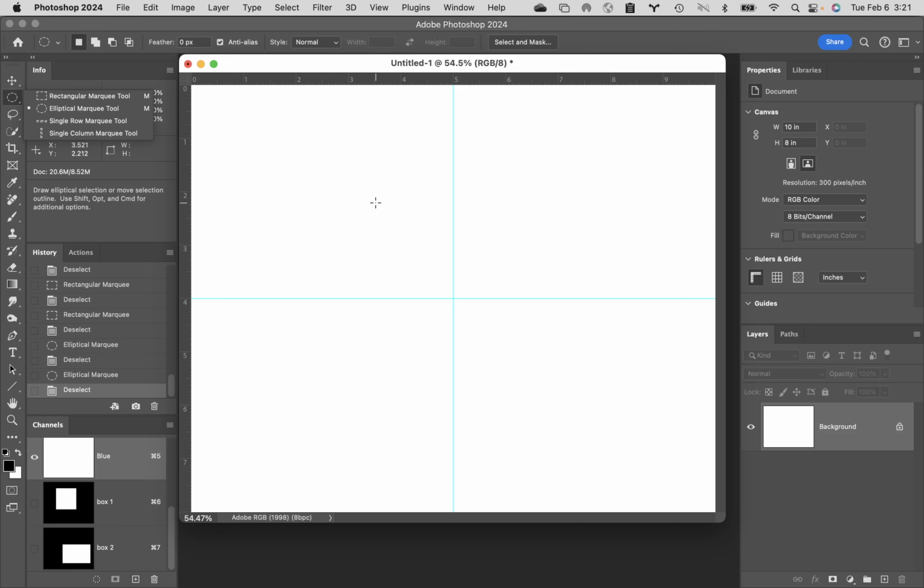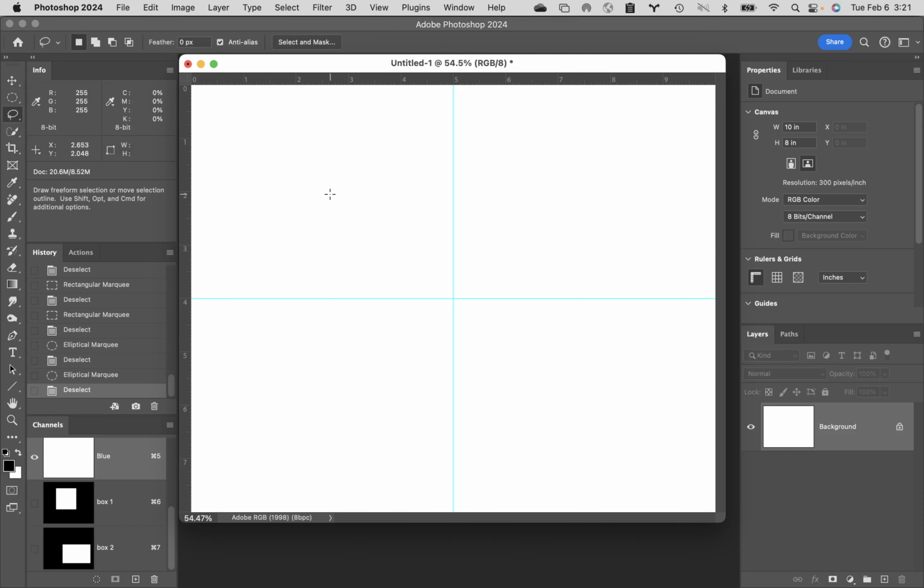This was a way to go in really tight and select them all, because again, it would knock out the entire row on your sensor. It was a perfectly straight row or a perfectly straight column that would be dead. This would allow you to select that entire thing, and then you could work with it. You could fill it using a clone stamp tool or whatever. But that's what these things are really here for. I don't know anybody who's ever really used them, but nonetheless, that's what they're there for.